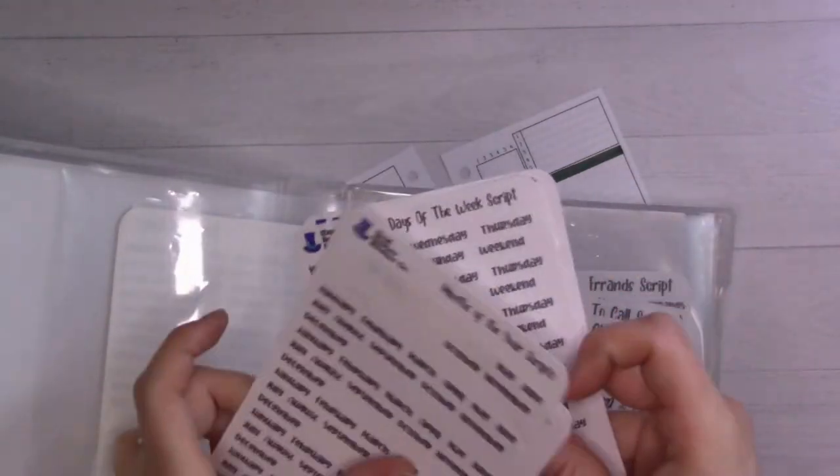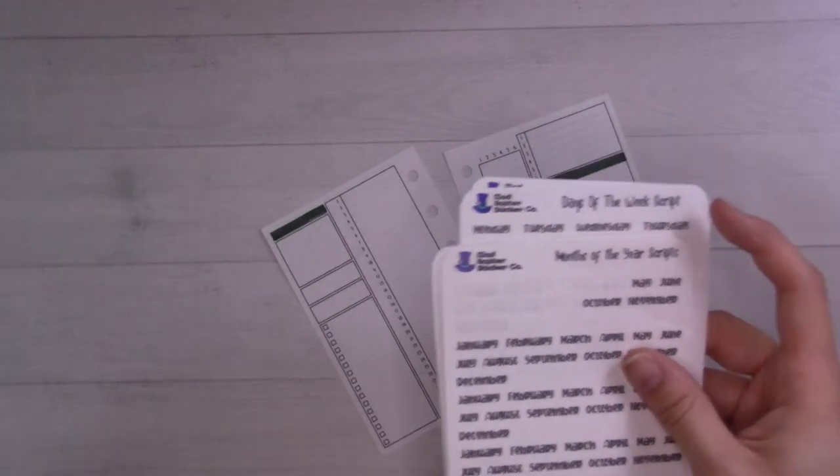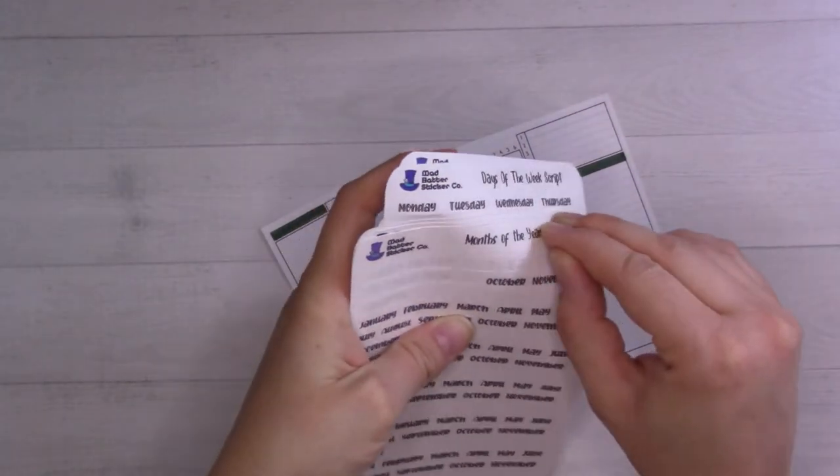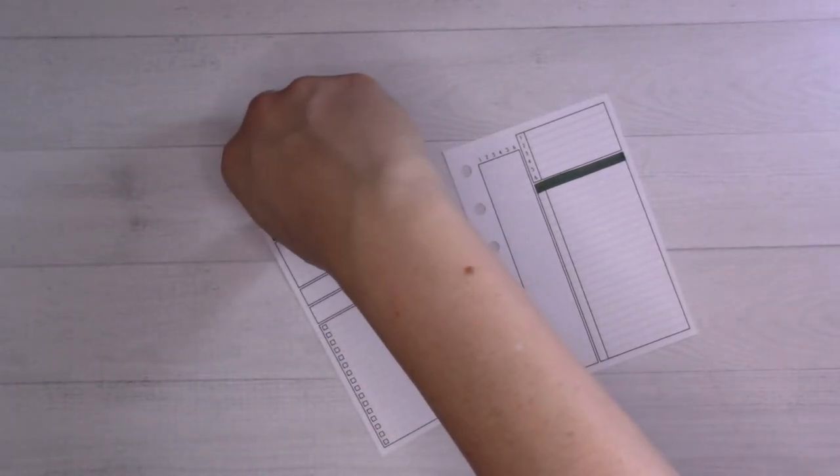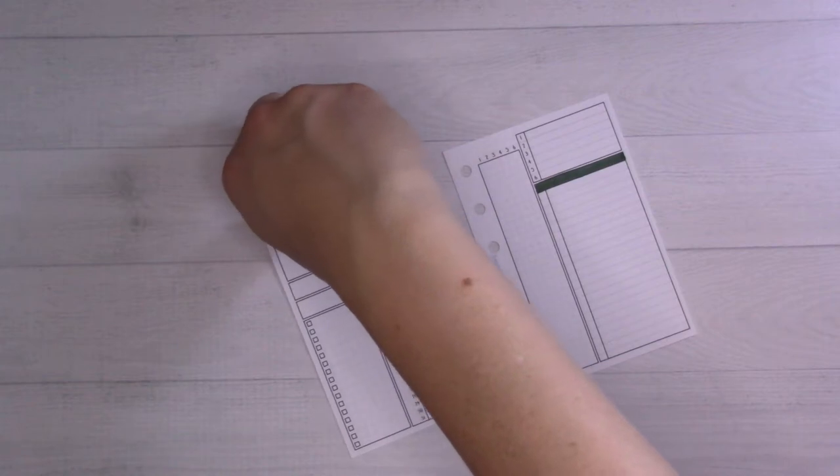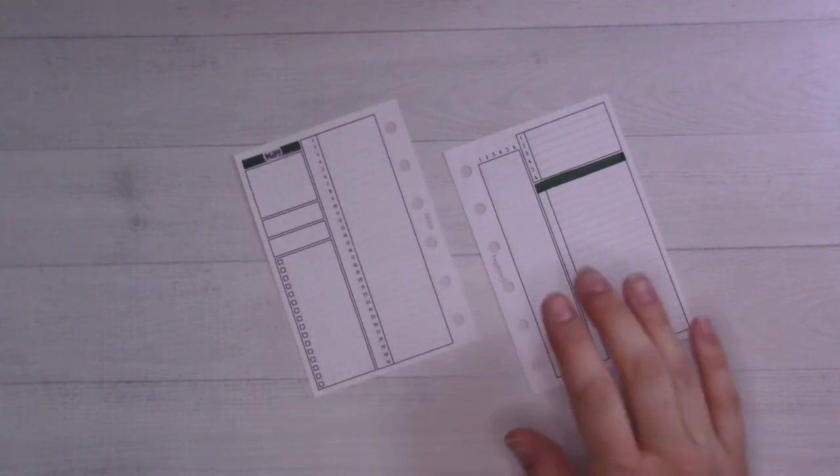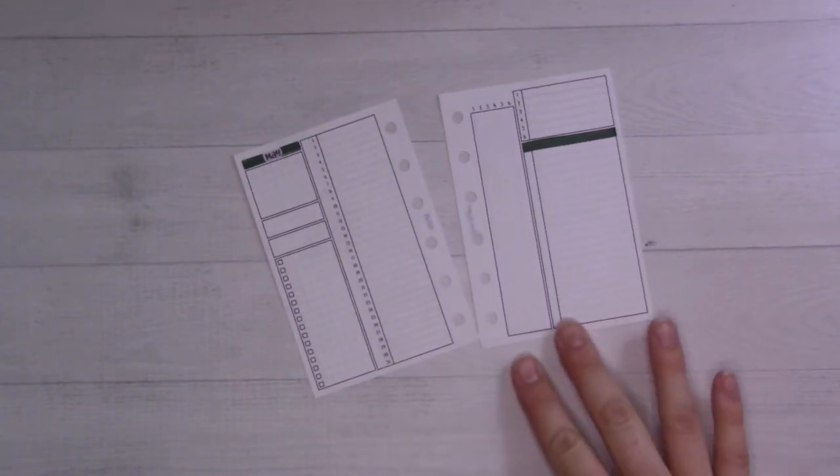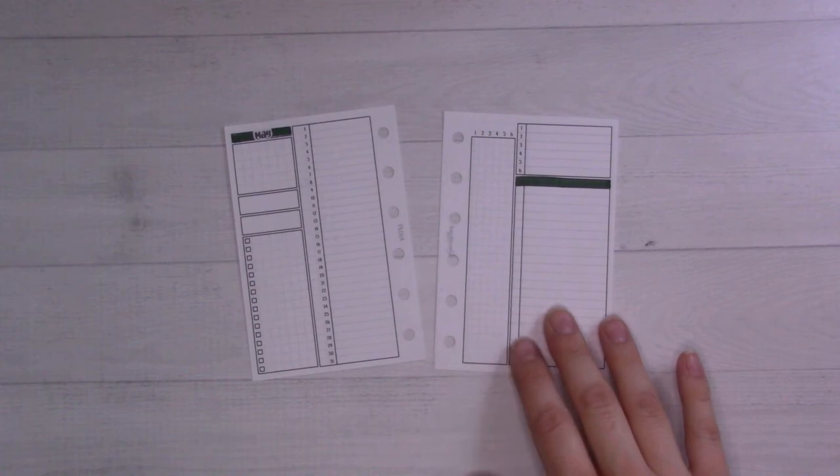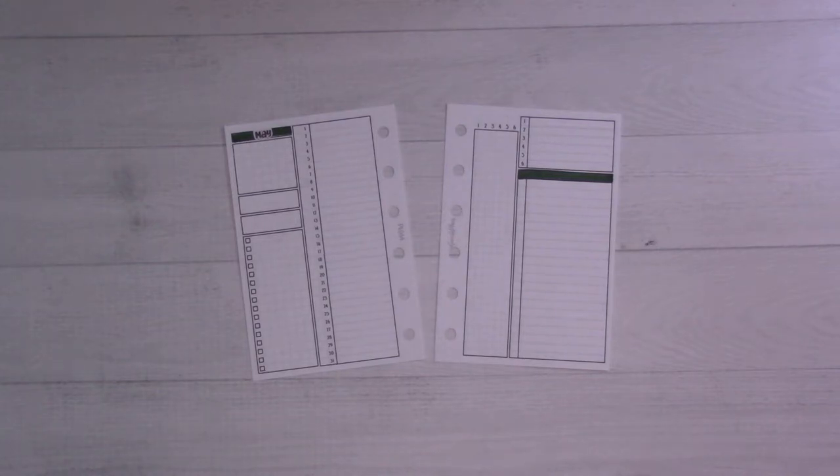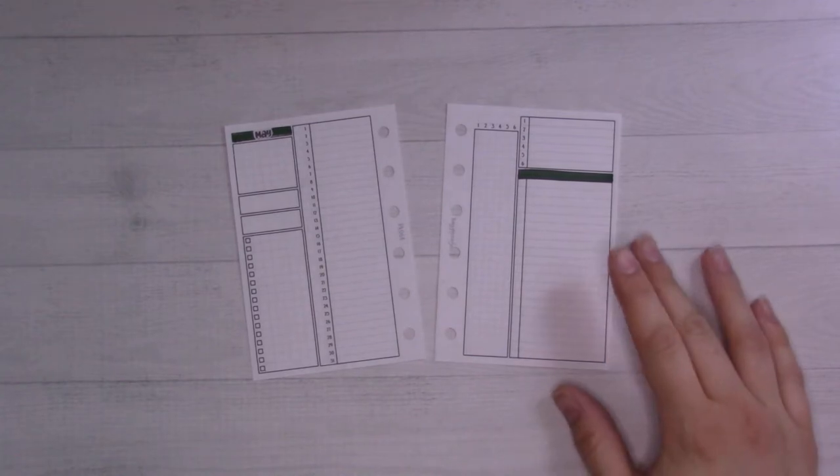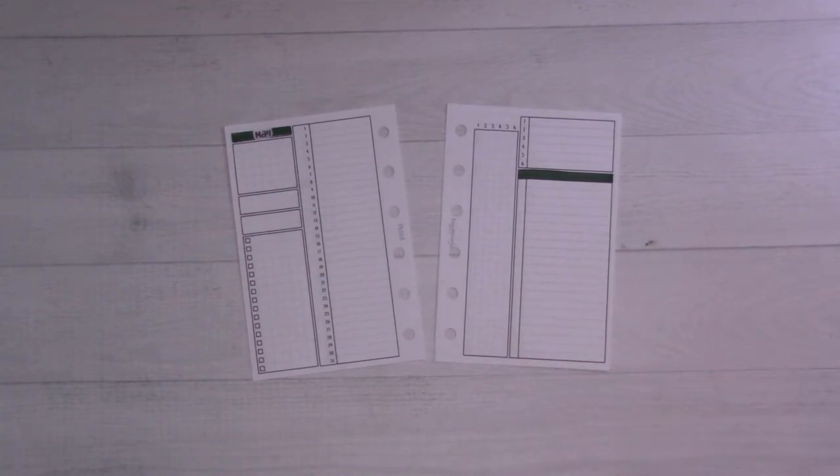Here it is looking for this set of month stickers from Mad Hatter May. This is insert 64 on the left, and this is the undated monthly, that's like the first one from my shop, so it's in like the maybe 20s or less, I forget. If I remember, maybe I'll put that in the description or something, but probably will forget. You can remind me or ask me and I will get to it whenever I do.